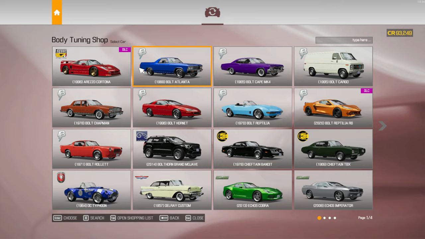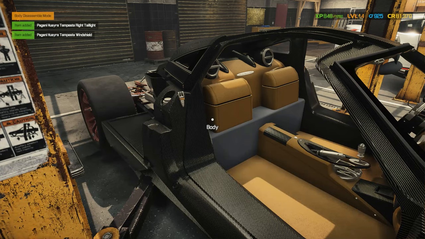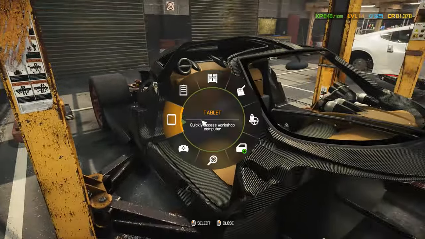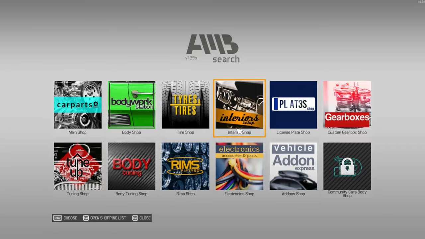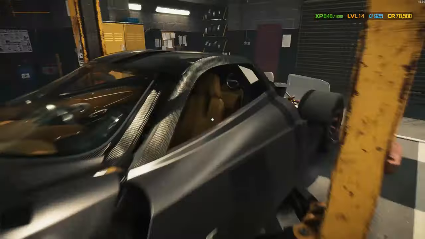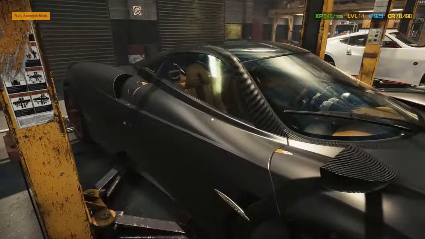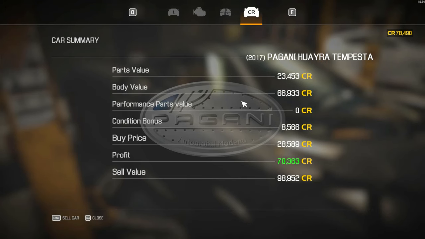Does this car have body tuning parts? No, it doesn't. Okay. Those are all the body parts. The interior. Ooh, nice. Get that license plate. Nice. This looks rad. 70,000 just by doing the body parts. Can you believe that? Wow.